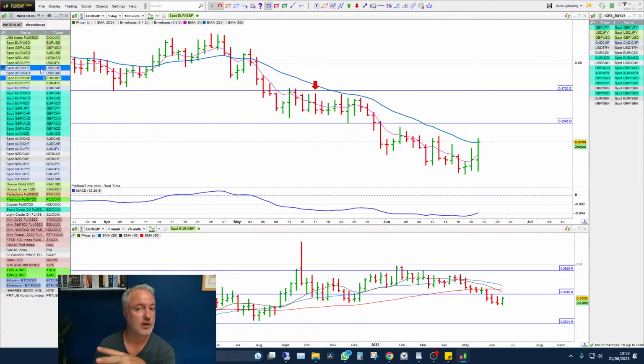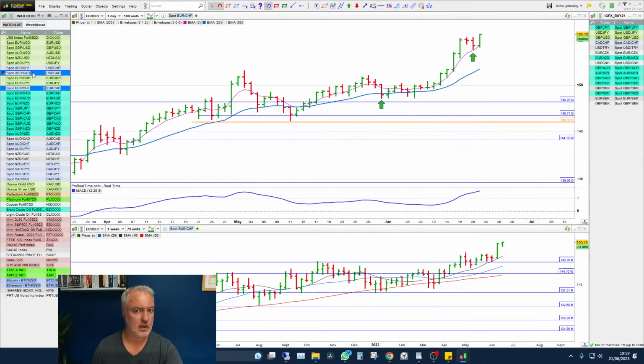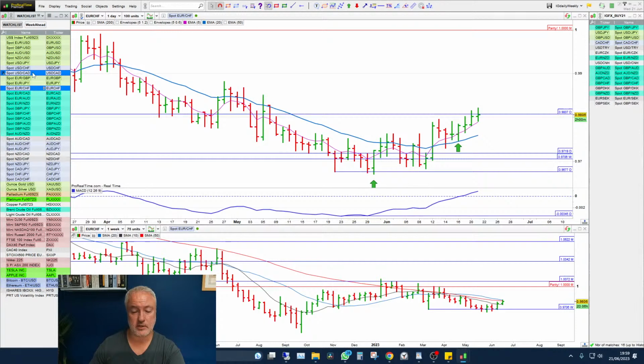Euro GBP, no. Euro yen we've done. Euro Swissy, I just said there was a continuation. I just said it looked a bit bullish and I think it's going to go. That could have been entered. You could have entered above that high, stop loss below the low. Exactly the same as we're talking about now. Entry above the high, stop loss there, or on that retracement.